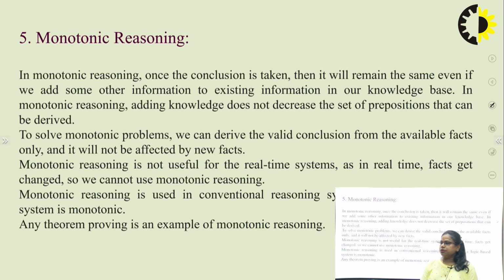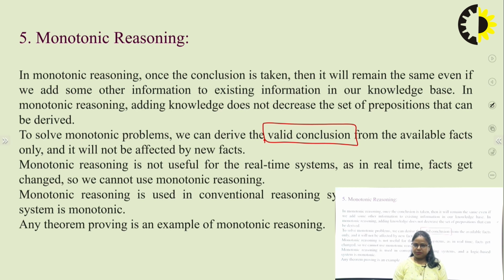So in the case of monotonic reasoning, if we are adding knowledge, it will not decrease the set of propositions that you can derive. Whatever propositions you have derived, it will not make any changes, nor will it decrease them. So to solve monotonic problems, we have to derive valid conclusions from the available facts only. And whatever facts we have will not be affected by the new facts.